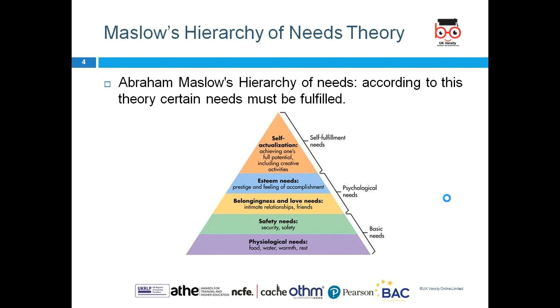The basic needs are just things that you can actually associate with being at work anyway: food, water, warmth, rest. We've got staff rooms, we've got canteens, dining halls for the children. You get water bottles, you've got sinks where you can access water. There's a good temperature within the school, so it's neither too hot nor too cold. And then you've got the opportunity for rest: for staff members, at break times, going into a staff area, or for children, it's playtime or their lunch breaks.